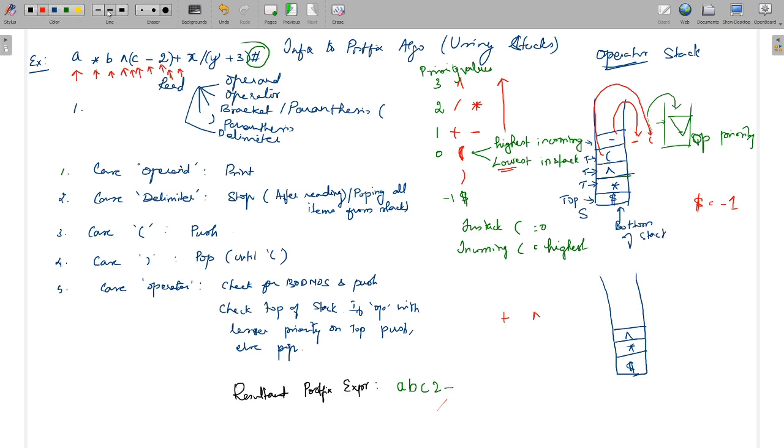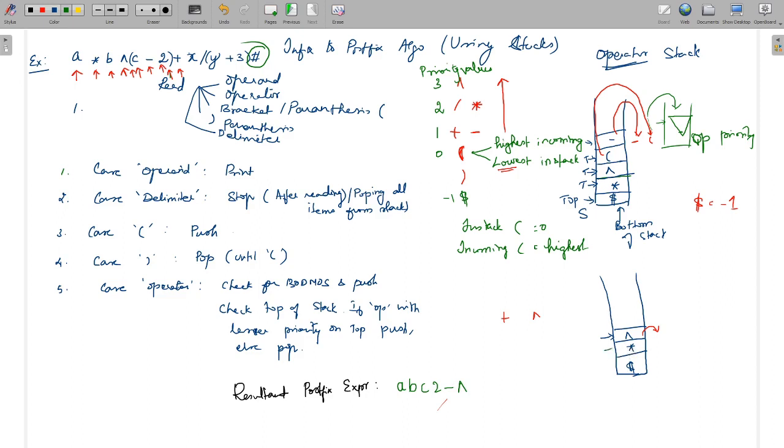Right. Now plus is trying to get inside the stack, whereas we have this cap symbol on the top. You have to pop out elements out of the stack now. So you pop this cap symbol, and all the popped symbols have to be stored in the resultant expression. So I pop out this cap and write it down in the resultant expression and proceed with the next.